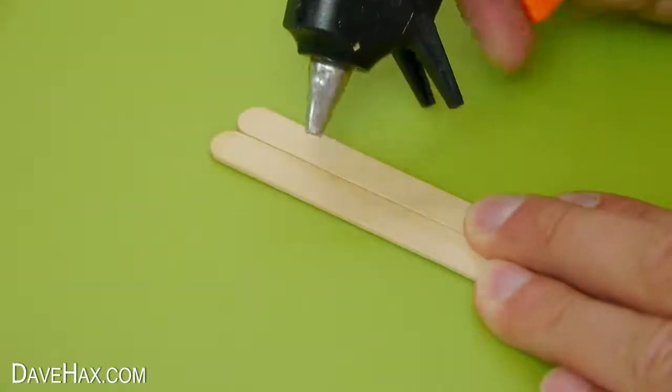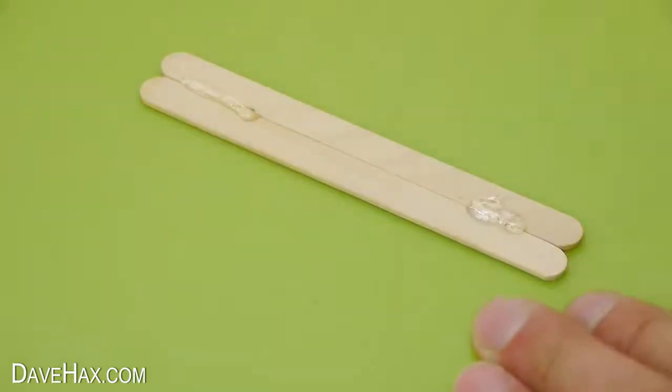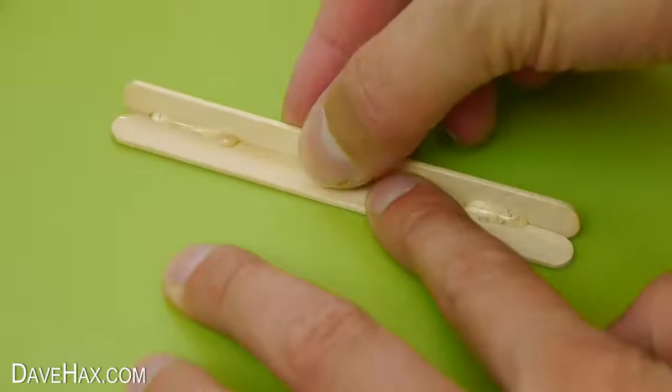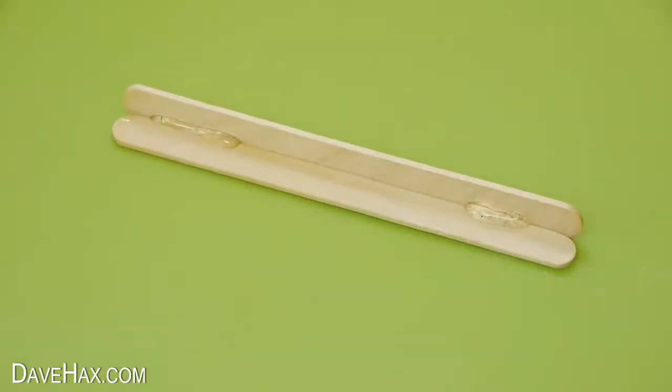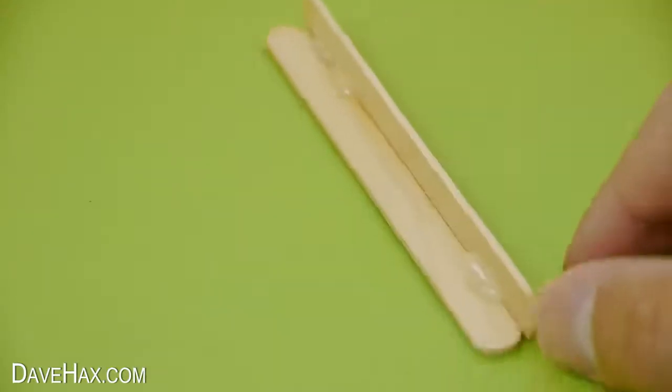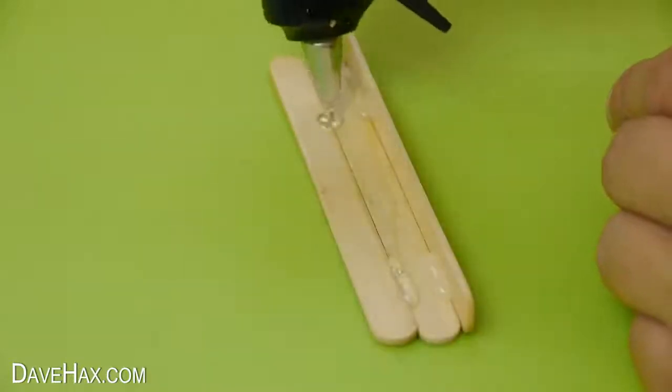Squirt a line of glue on the join of the sticks at each end. And move one stick so it's at 90 degrees, like this. Then leave it to dry. Next, take another stick and do exactly the same again on the other side.